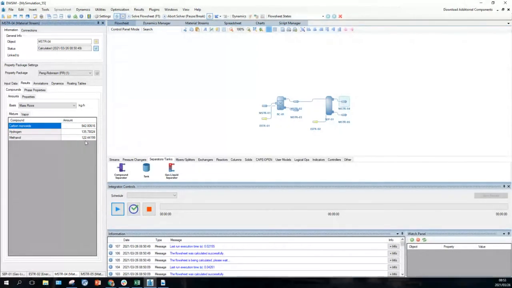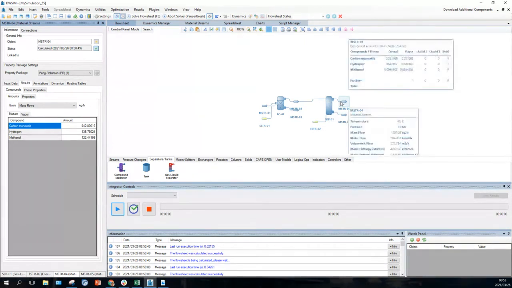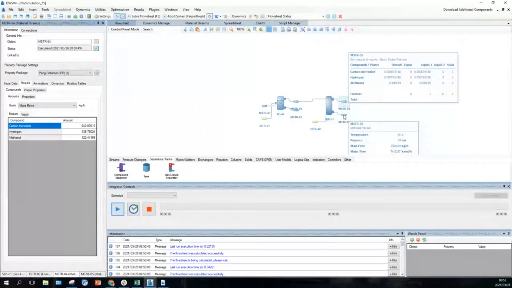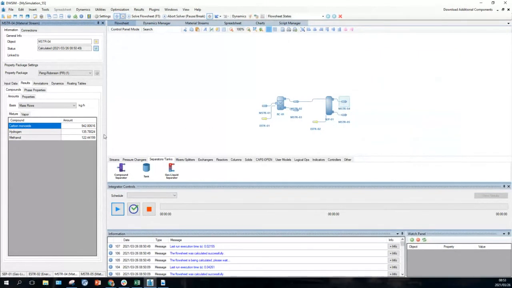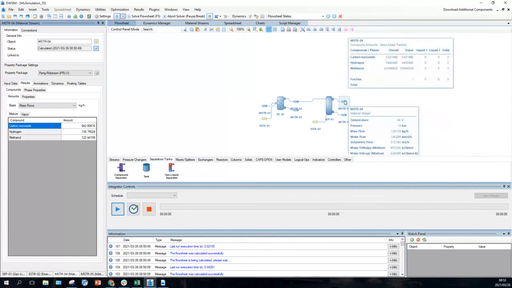But again, it illustrates that when you want to do a separation, even with the separation of essentially non-condensable gases, carbon monoxide and hydrogen, from a highly condensable methanol, you still don't get a really good separation. So this is 1 in 24. So that's like 4% that we're losing. And that's at the best possible condition.